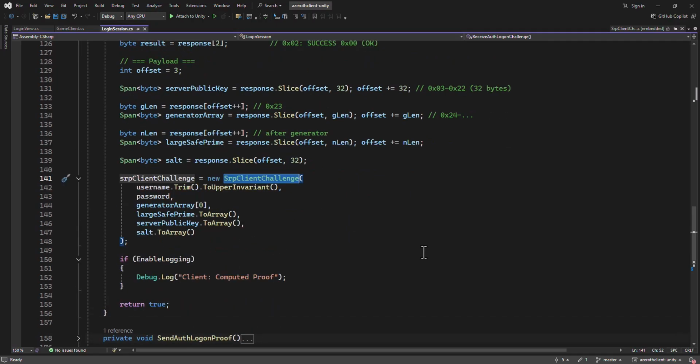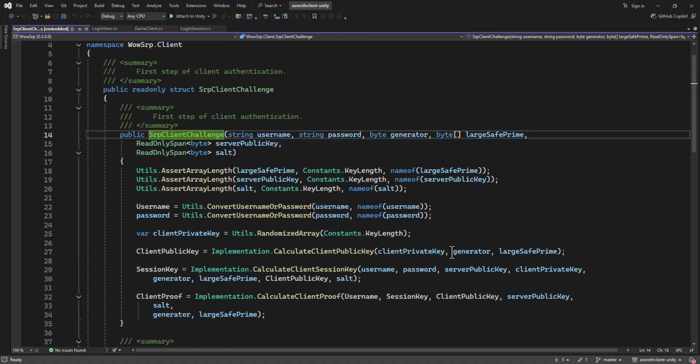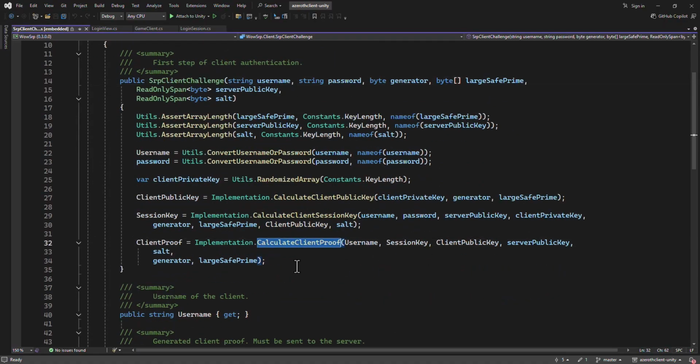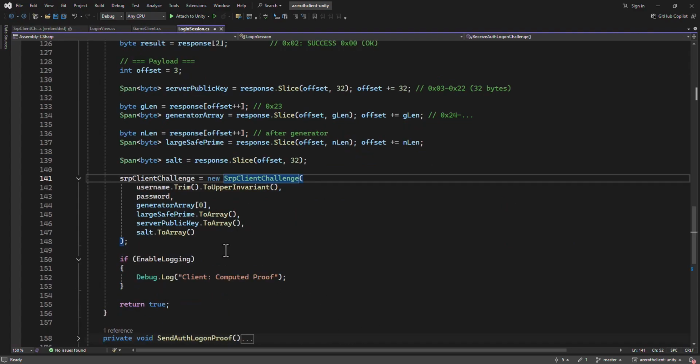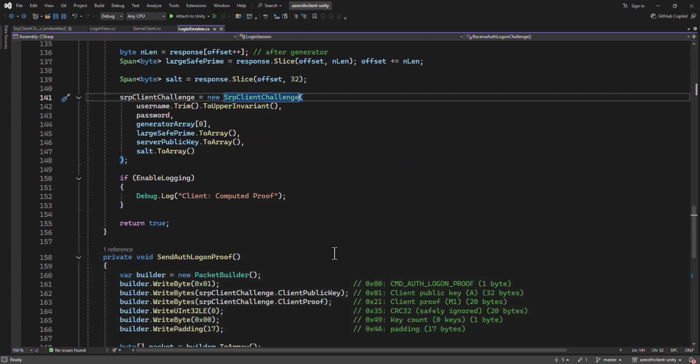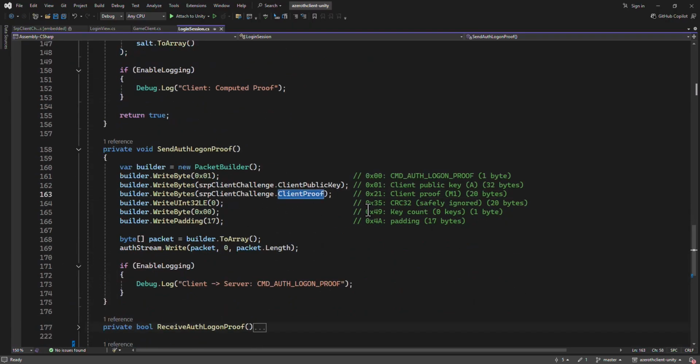This here, the SRP client challenge, is where that library I mentioned earlier comes in handy. In the constructor itself, it does the client proof calculation, and that client proof is what we use when we send it back right here.